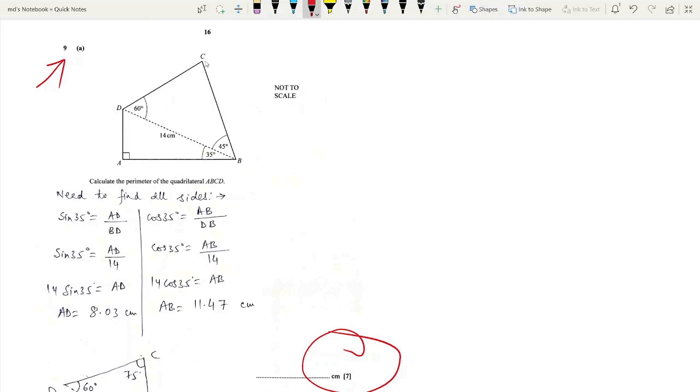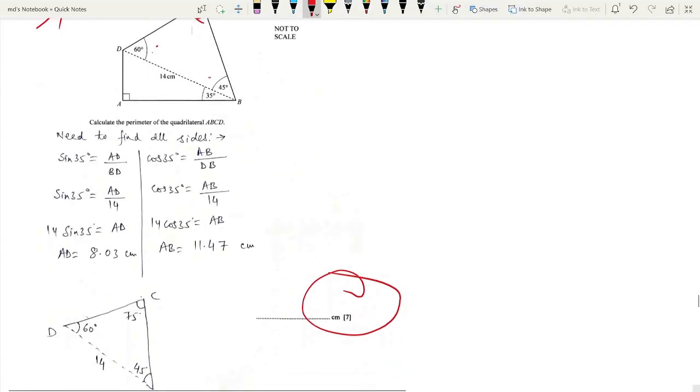So I think we can find this angle, right? Sum of the angles of a triangle is 180. So 60 plus 45 plus this angle is 180. So 180 minus this and this. Okay, how much? Can you tell me? 180 minus 60 minus 45, it will be 75. Here I have shown. You can check.